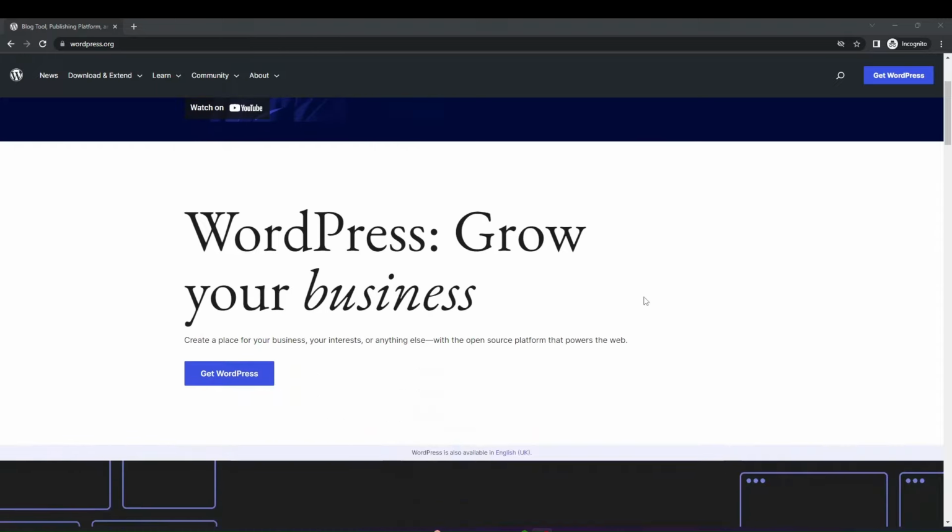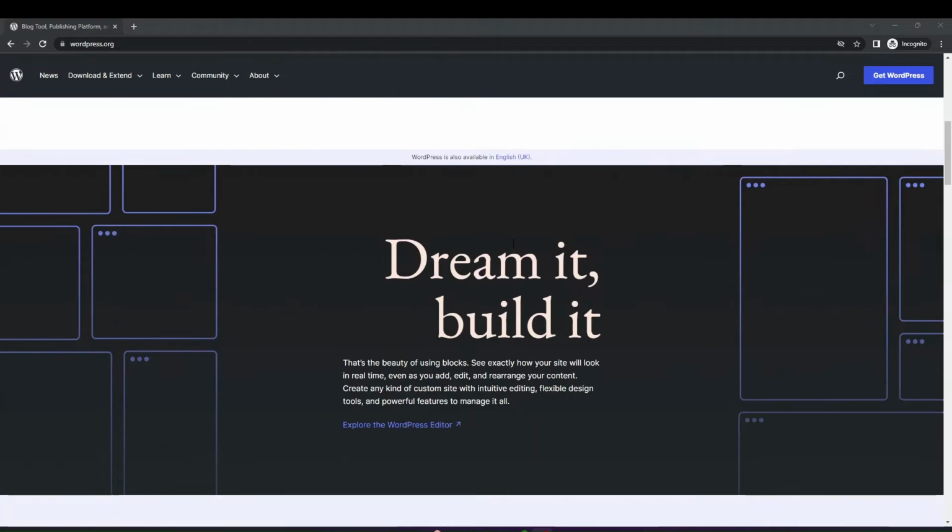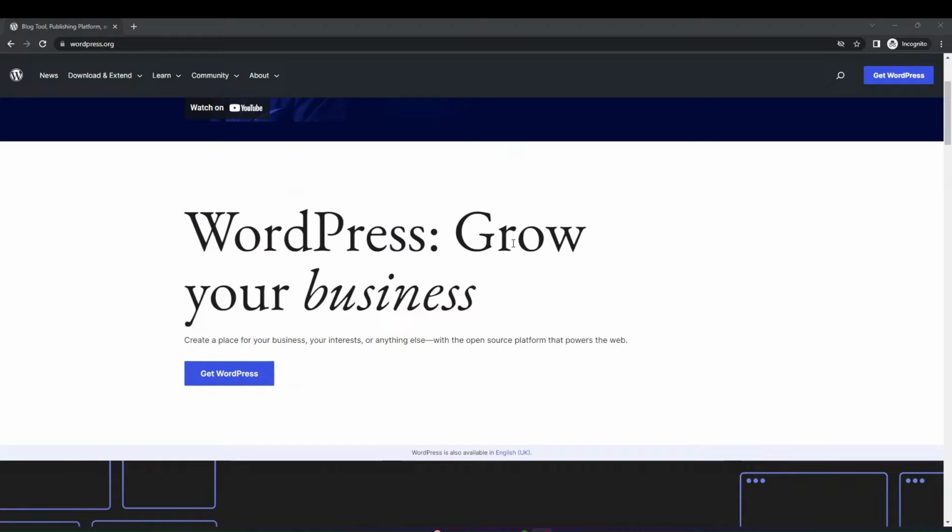So now that you have decided on a hosting provider, the next thing you want to do is install WordPress. As I mentioned before, WordPress.org is the actual software that is the WordPress CMS. And once you have the site set up on your hosting provider, you then just need to install WordPress onto it. Depending on who your hosting provider is, it depends on how you install WordPress.